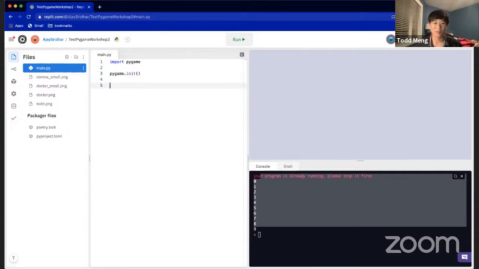Okay, and then what we're going to want to do is define some variables. We're first going to create variables for the dimensions of the screen, and we're just going to call it display_width, and we're going to set it to 800, and display_height equal to 600. Right now it's not affecting the game, but we're going to be using this in some functions, and you'll see it affects the screen somehow.